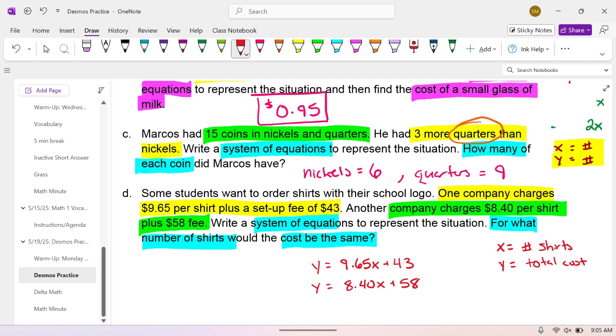So in other words, X is what the number shows. Now, what's coming out of the equation? Or how much would it cost? So Y is equal to the cost, or total cost. So you're gonna have two different equations to represent how much that total cost is going to be. So your first equation, how would you write an equation statement?